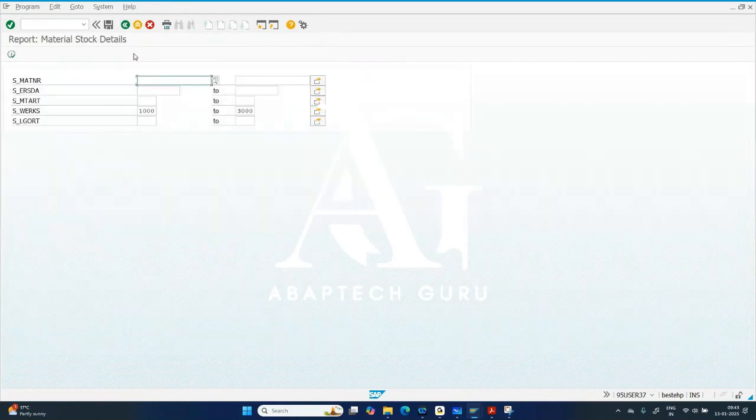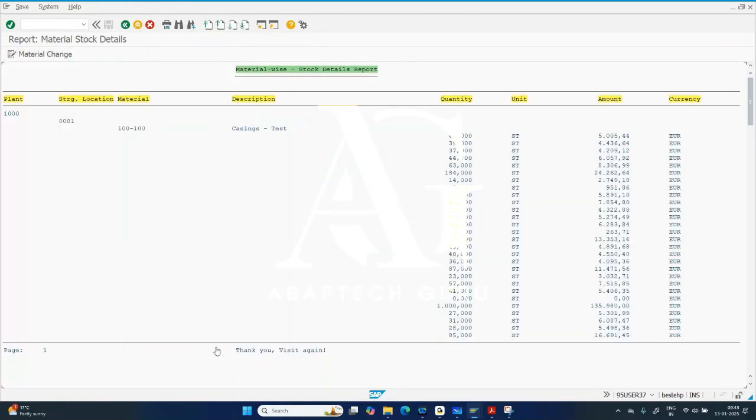Similarly, my requirement is that whenever user clicks on this material change button, it should take me to the MM02 without opening a new session, without entering the transaction code MM02.